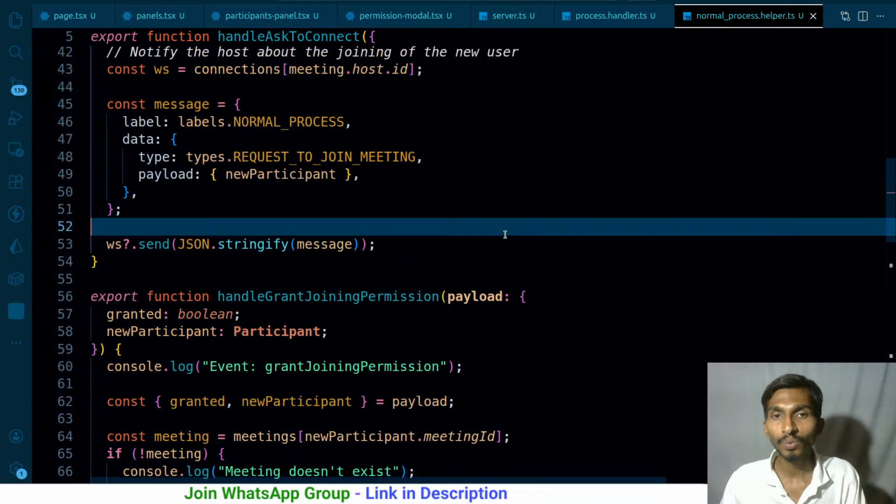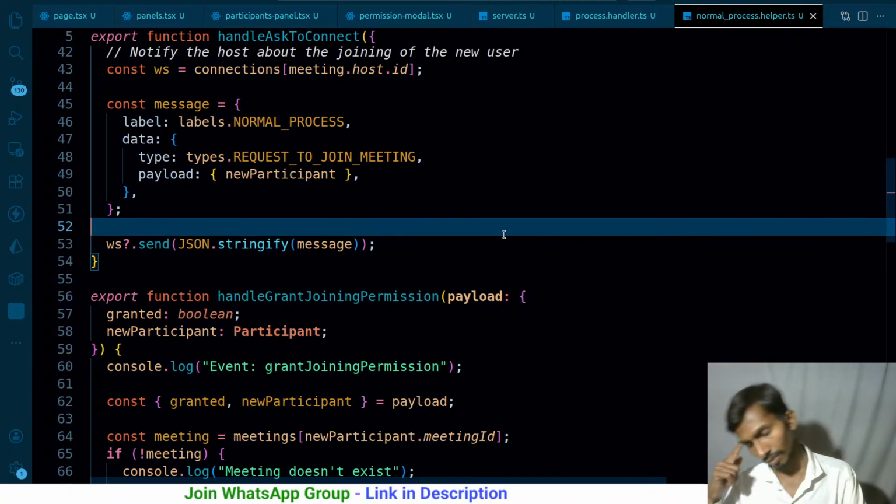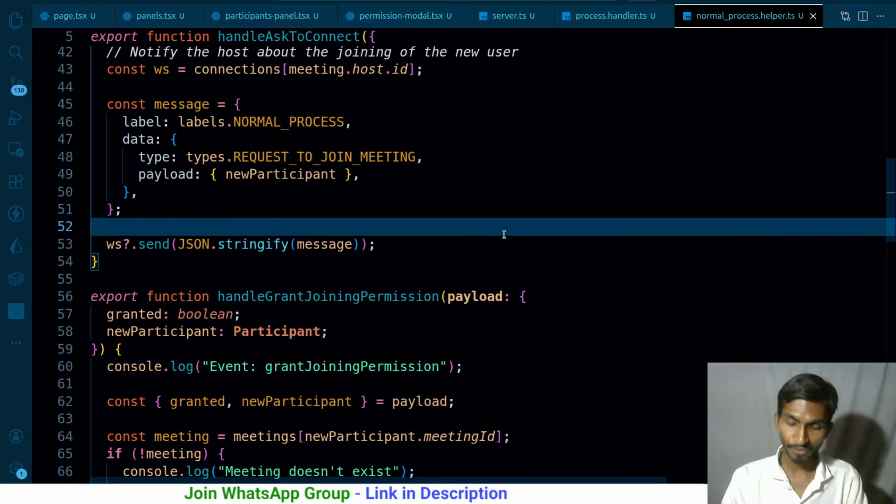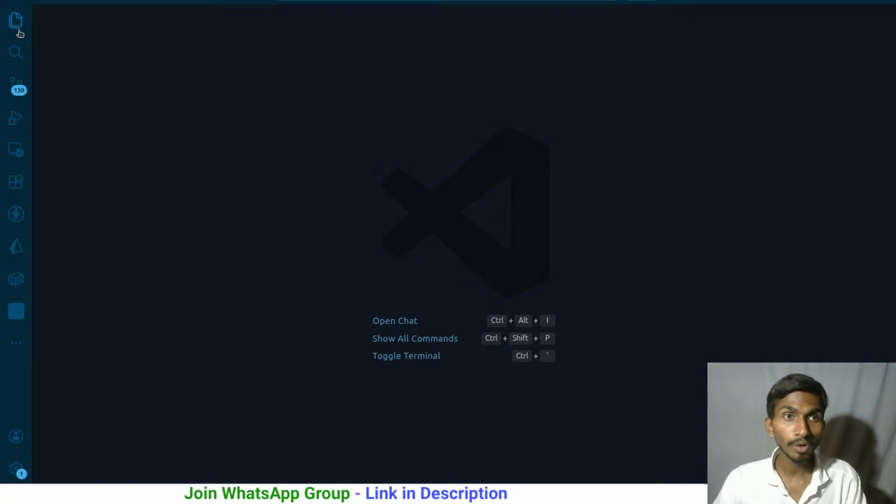So this much we've done. What is the next thing that we can do? Once allowed happens, after that, once I have all the participants, what do I have to do? Now I have to just simply render them. So it's all about rendering them with their names. So let's work on the rendering process.